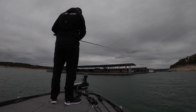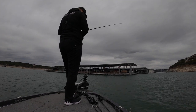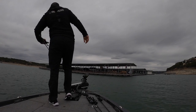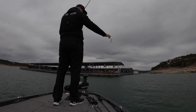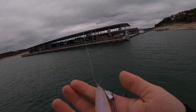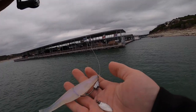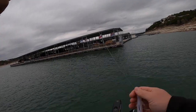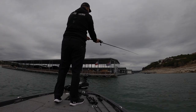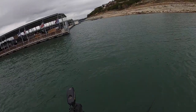All right, let's change it up a little bit. Two tanks on the flush. I'm gonna move over here by this marina. My idea is to slow roll this whale around. I've got it rigged up on a 5-aught flashy swimmer Owner hook. That's the Ghost Ice Minnow Whale 4.5, the new soft plastic swim bait from Six Sense. Let's see if we can get bit on this thing.